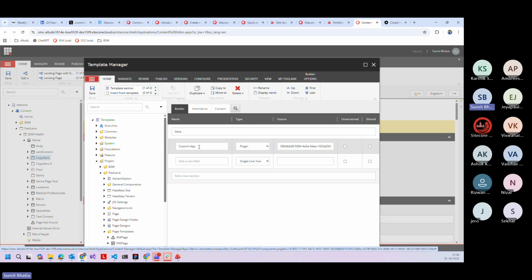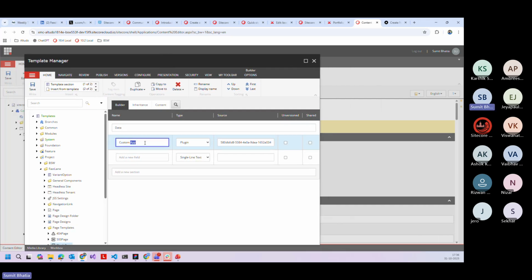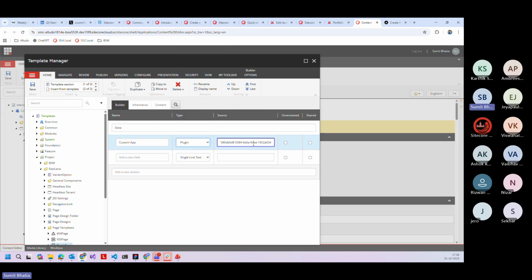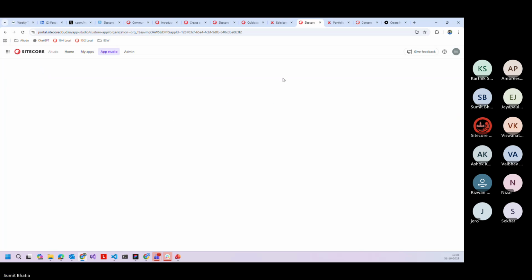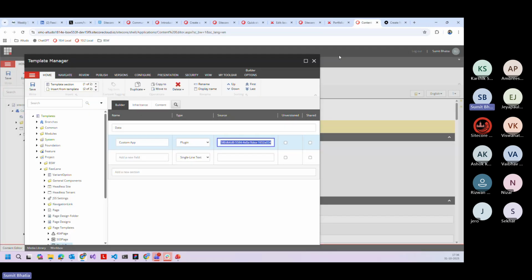Here you need to provide a field name of your app, that is custom app, and you will find a new field type called plugin. This comes under the marketplace types. And this is the app ID that I showed you earlier: once you click on here, let me show you the actual app, this one. On the right hand side, this is your app ID. Just copy that app ID, it is 580, and put it here.